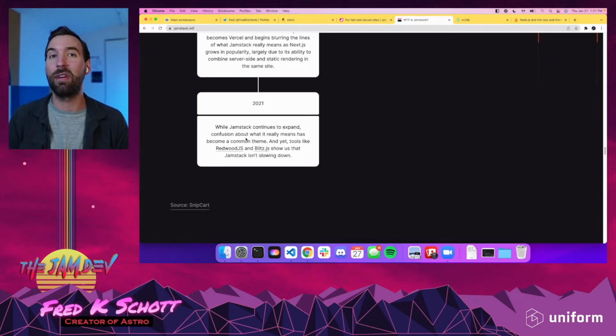Astro is a site builder, so naturally we want to support Jamstack sites. But this feels really interesting, really relevant to where Jamstack is today. And so I want to talk about it. I definitely have some thoughts here, but I'm also really interested to hear what everyone else has to say. I think there'll be a fireside chat or Q&A after this, so plenty to get into. But if this can start the conversation about what Jamstack is today, then I'll be happy.